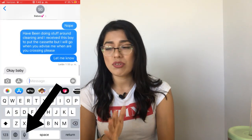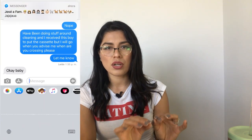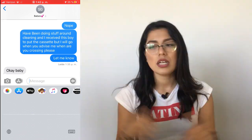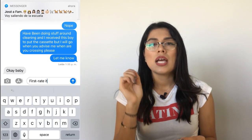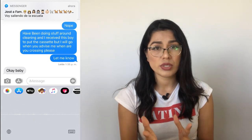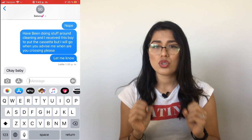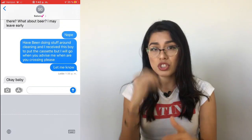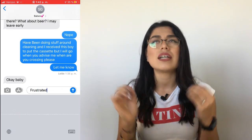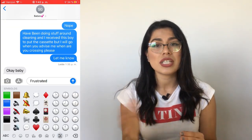And then you can keep practicing. And once you know how to pronounce that word, the second tip that I'm going to give you is to put in the text that little microphone that is under the buttons. I'm going to put the screen here. Press the button. Before that, you need to make sure that you have English set as the language in the settings. So this option is for you to speak something and the phone will change it to text. This is a good thing that's going to help you to know if you are saying it right.